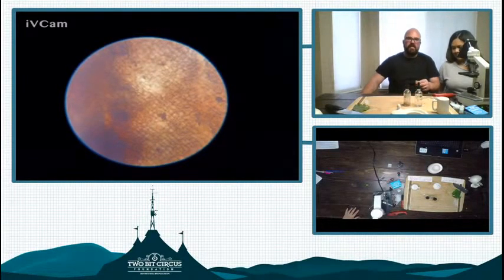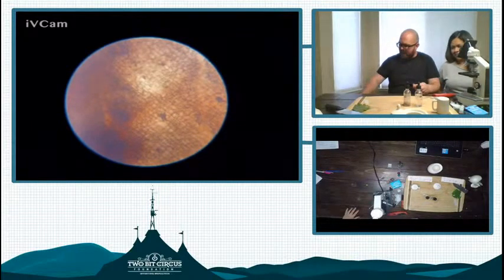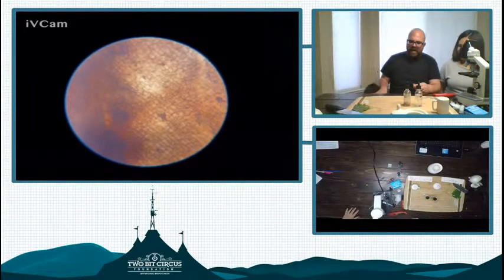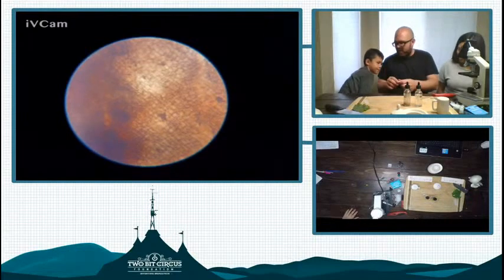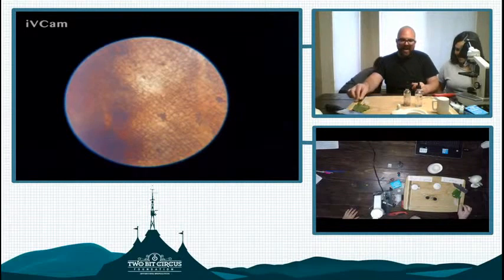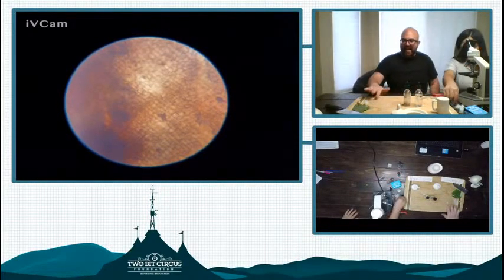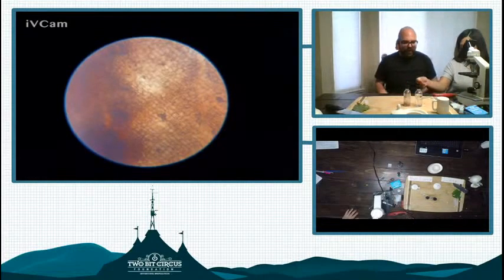Come on up here, Robert. We got a couple more things to look at, and we can't forget to do the experiment. You've got to remind me, we still have one thing on the living side that you have to test. We still have to test the human. Okay? So let's finish up with this stuff here so we can get to the human test. I think that's going to be the funnest test to do.